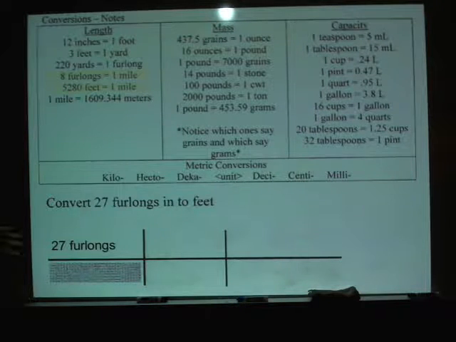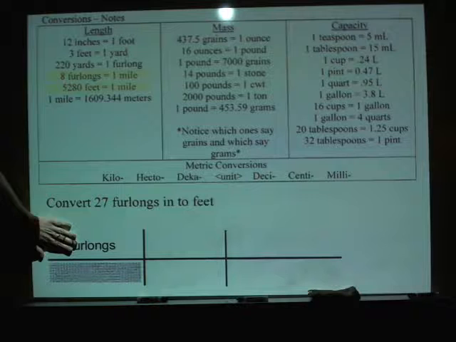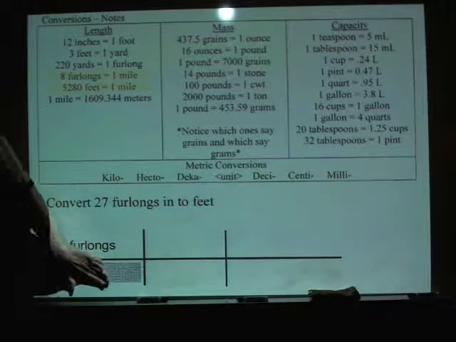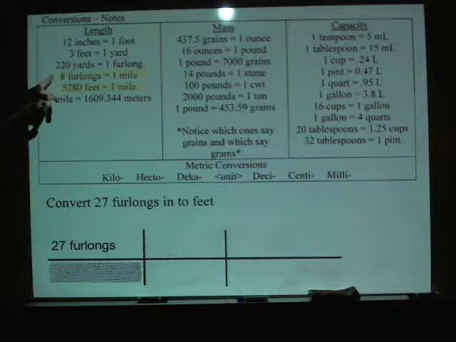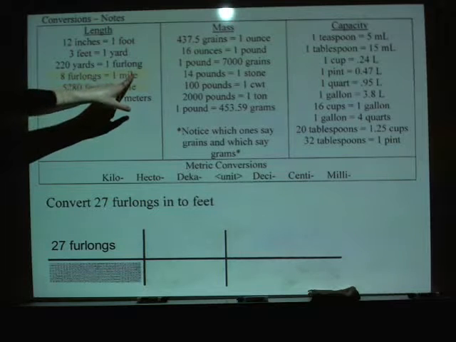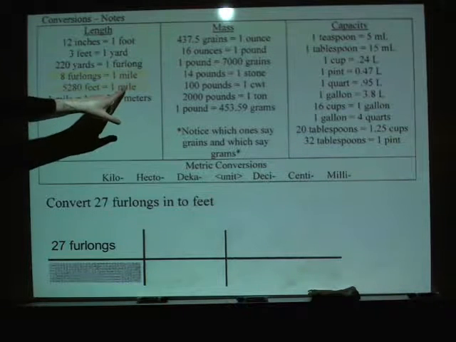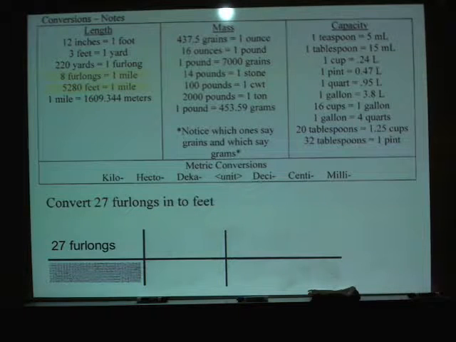So, with that in mind here, we've set up our T. Our 27 furlongs that we're starting with here is in this upper left box. Again, whatever you start with is going to go right here. This bottom left box is going to be grayed out. So, as you can see from my highlights here, I've decided to use these two because I'm going to go furlongs to miles here, which doesn't help me directly, but then I can go here, miles to feet, and that will help me come up with my correct answer. So those are the two conversions I'm going to use.